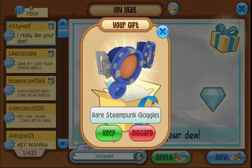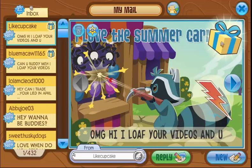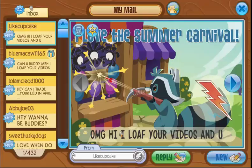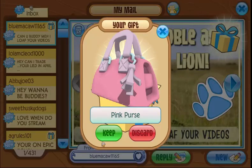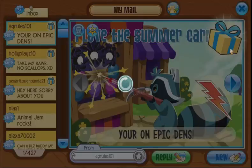Thank you so much, Happy Production Eight, for the rare steampunk goggles. Kitty Wolf, I really appreciate all the rare items you guys send me — it gives me a lot of gems, and I need gems! Thank you so much, Late Cupcake, and thank you for the rare gazelle horns — it really means a lot. And thank you so much, Bloom Account, for the pink purse. Hey, can I trade your Yearline April artwork for my entire AJ account? Unfortunately, none of my art is going to be for trade because I know the artist worked really hard on those masterpieces.